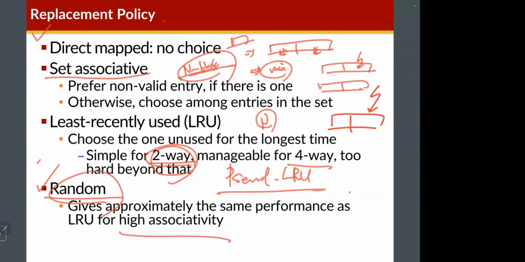In the direct mapped cache, we don't need to consider the replacement policy, because a target cache set can only store one block. If a new block should be stored in the cache, we can evict the old block, since there is only one block in the target set. But in the set associative cache or fully associative cache, we need to select which block should be evicted from the target set. And I explained that we frequently use the least recently used algorithm.